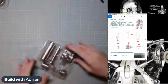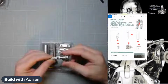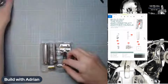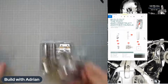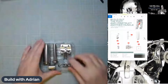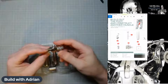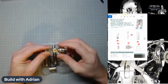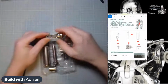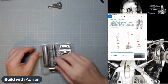Okay, Adrian. So, issue 93, we build out the foot and construct another muscle. The left leg takes shape and an additional foot component is assembled. Okay, part 1 is muscle connector. And of course they have two like numbered, like 1 and 2, but it doesn't really matter. No. But this one's marked as number 1. Okay, part 2 is left thigh muscle.